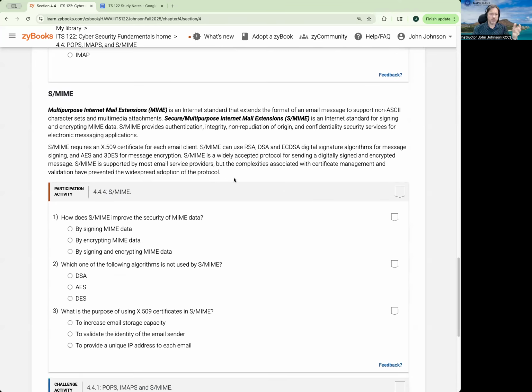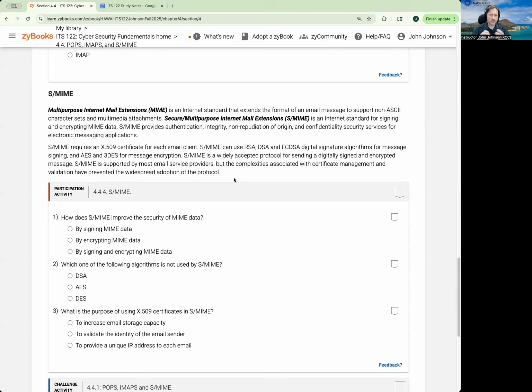The next thing we have here is S/MIME. MIME stands for Multipurpose Internet Mail Extensions, and this allows us to use non-ASCII character sets and multimedia attachments in email. The secure version of this is called Secure Multipurpose Internet Mail Extensions, S/MIME. It's an internet standard for signing and encrypting MIME data.